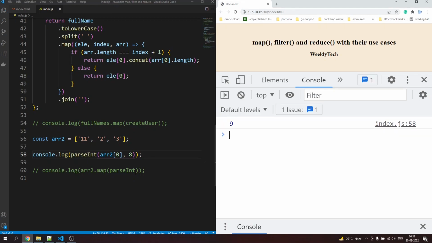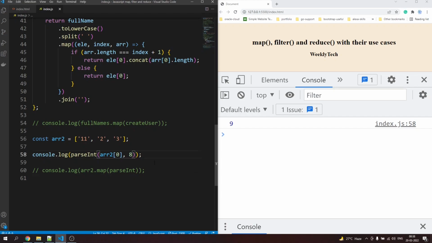So we have seen that when map calls a callback function, it gives 3 arguments to the callback function: the element, the index, and the array. So map is not only passing the element but also passing the index to the parseInt function. But parseInt wants a radix to be sitting at the second argument, and what map is providing it is the index of the array.